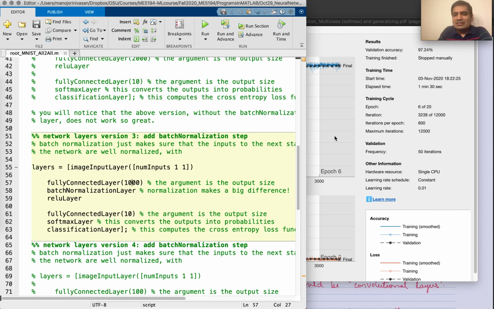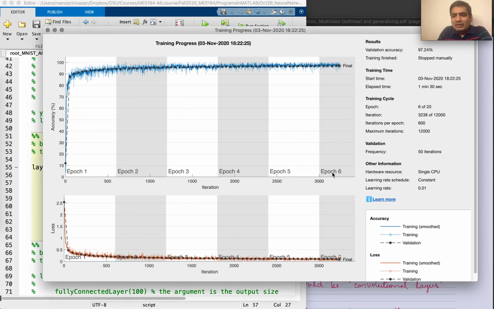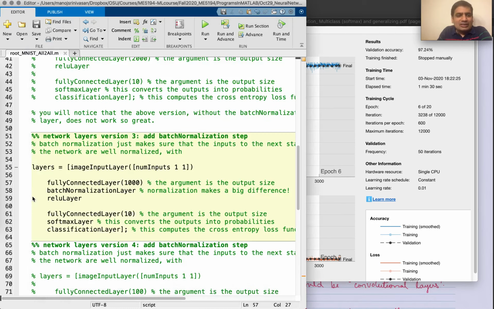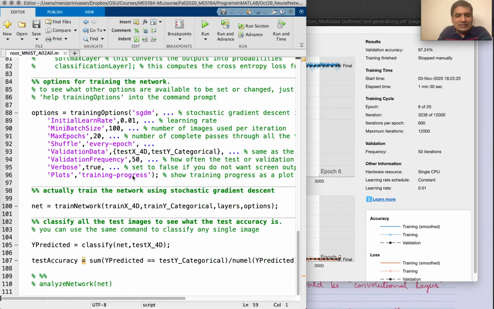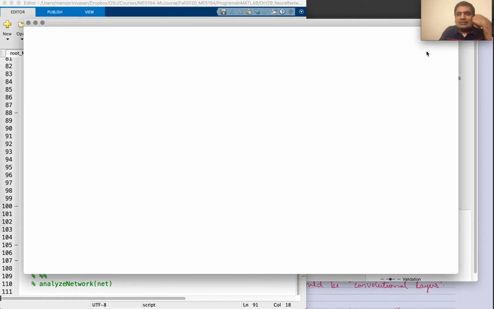So let's actually see, maybe at the end of epoch 6.5 or something. Let's just run it for 6 epochs. Oops, not that. How long it takes compared to 97.24.